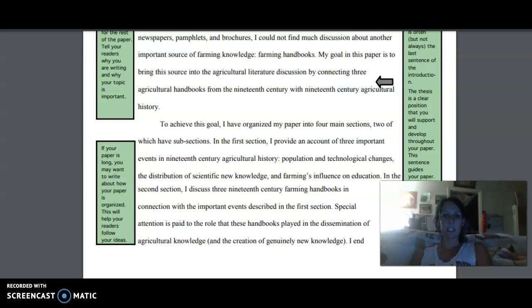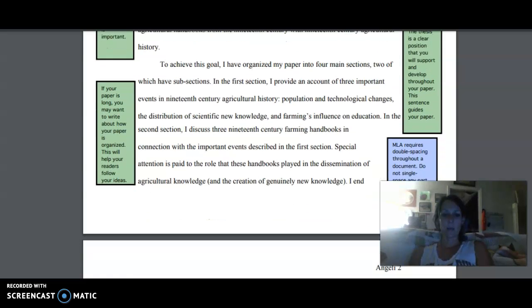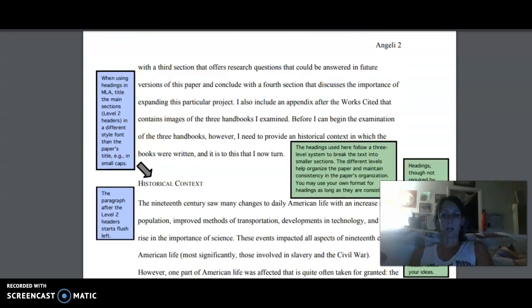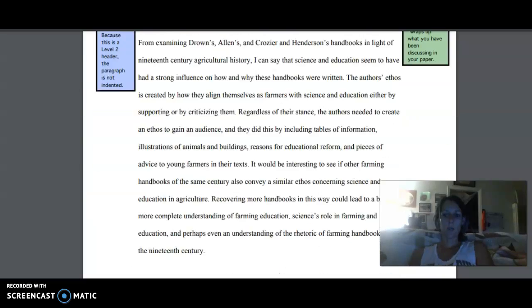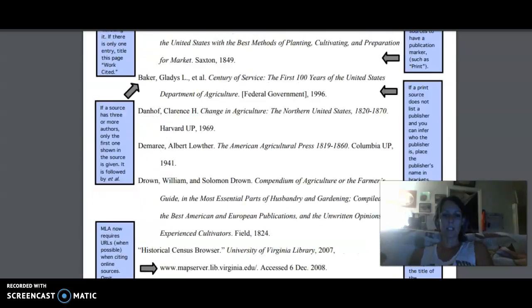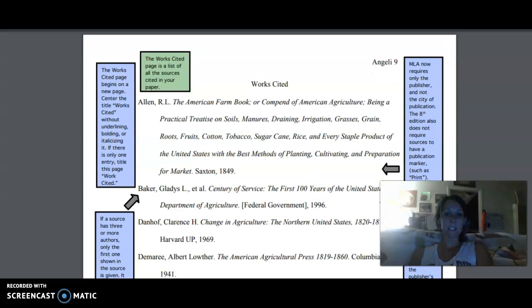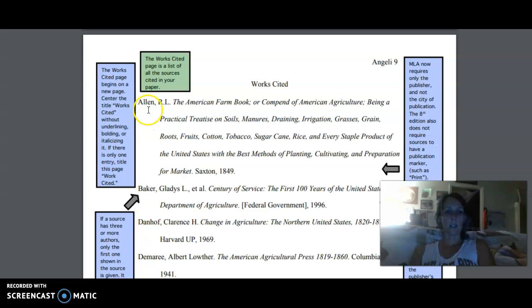I'm going to look at two things, in-text citations, which are coming up, and the works cited page. I'm going to scroll all the way down through this beautiful essay to the works cited page. This is where you're going to start. If you're trying to be efficient with your time, you absolutely must cite all of your sources in the works cited page first, before you create your parenthetical citations. What is a parenthetical citation? You will find out. But first, all the sources are listed here in alphabetical order.